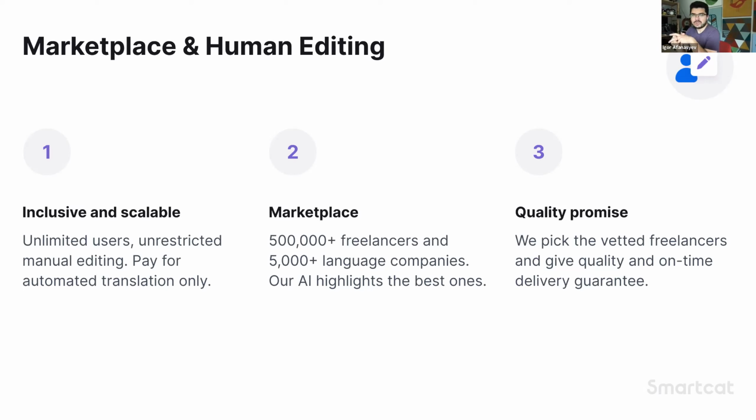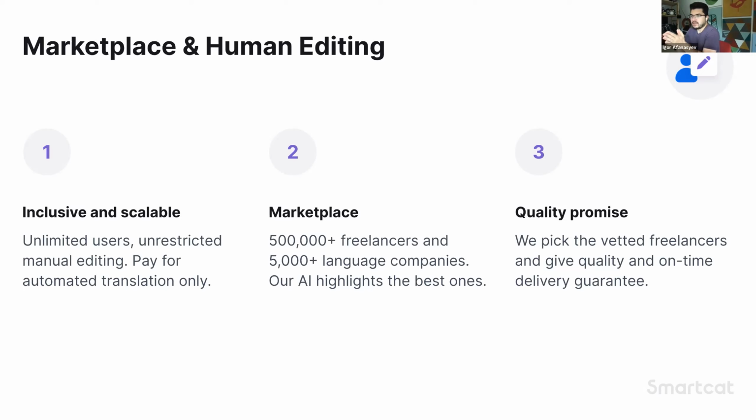So whenever you're using translation memories, reusing translation memories, or using machine translation, this is the amount of words that are counted towards your quota. And even free users get 10,000 words for free each month. So they can start using the platform, understand how machine translation works for them, and then decide if they want to go to a paid subscription.